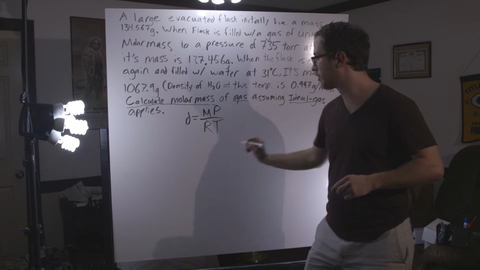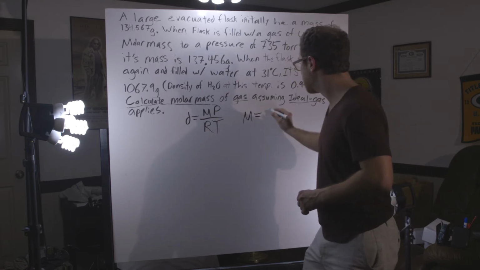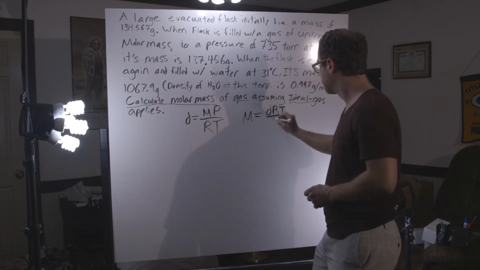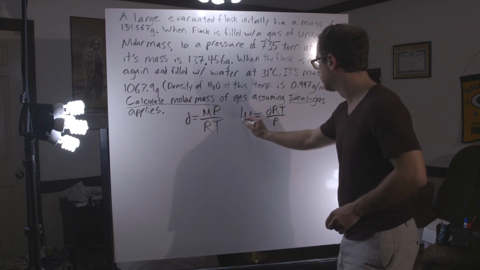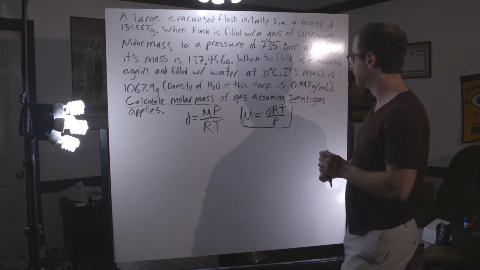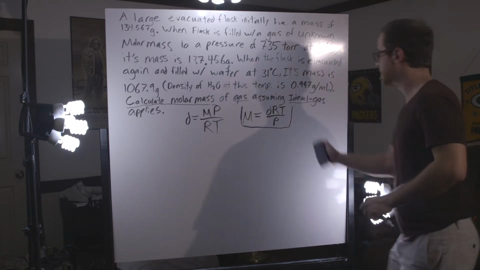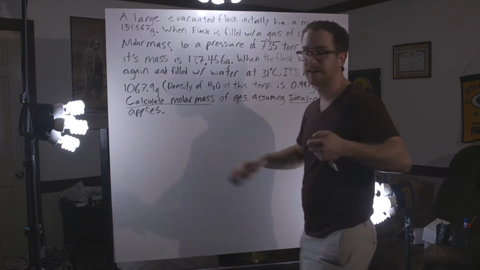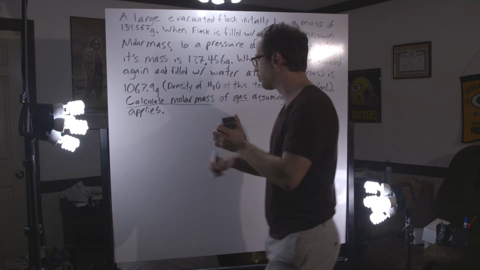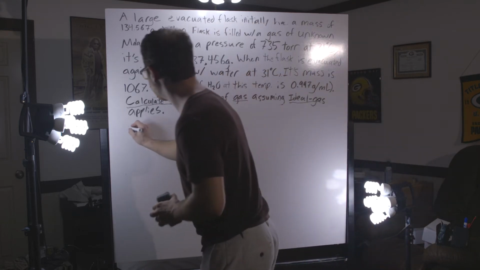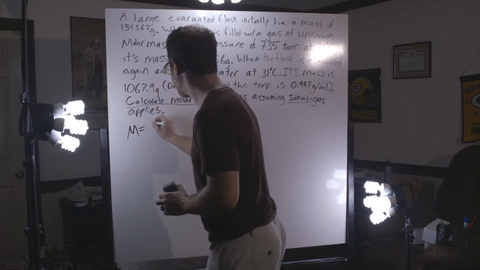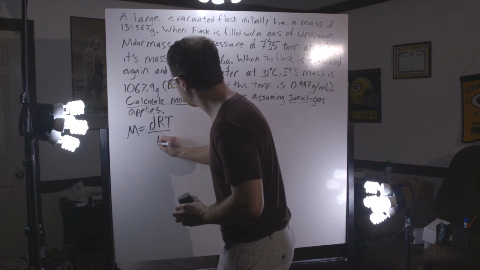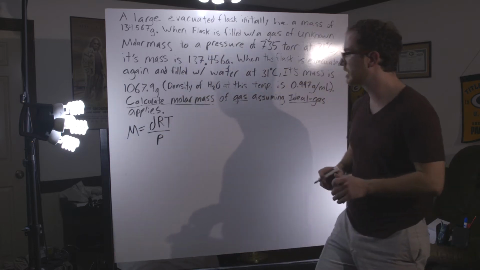If we want to rearrange it for molar mass, we would say molar mass equals density times RT over P, because you just take the RT and bring it up, over P. So that's the equation we'll want to work with. I'm going to write it out of the way now that we have it. So we know what variables we're looking for. Molar mass equals density times R times T over P. Alright, so let's go ahead and pull out our units.